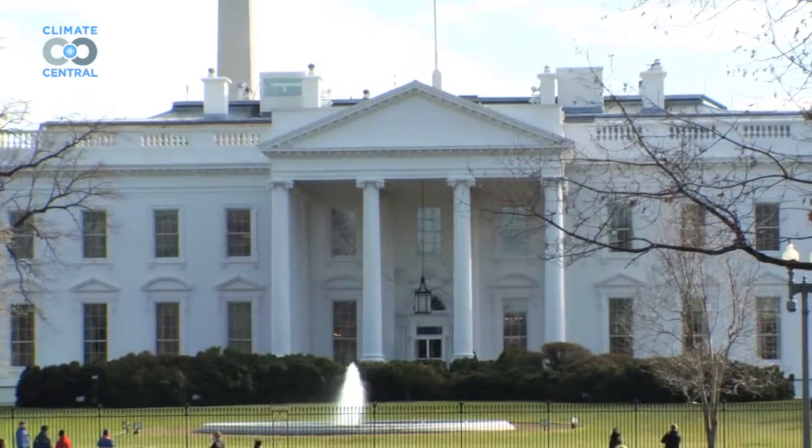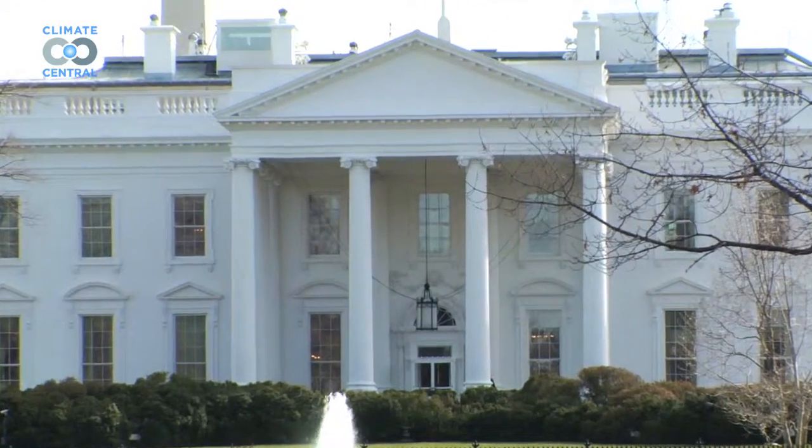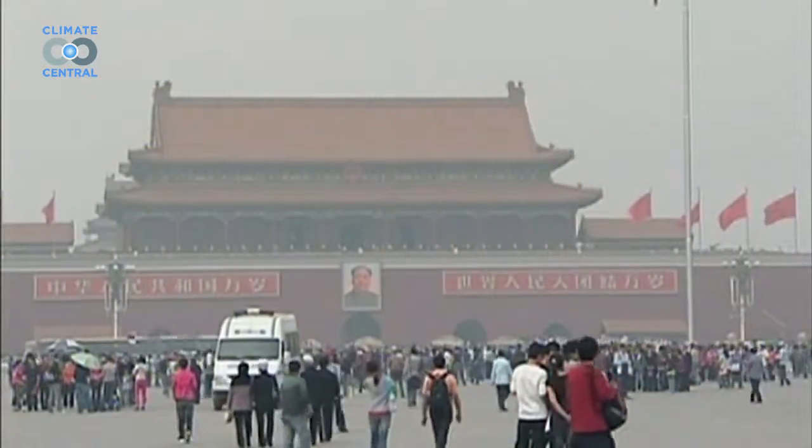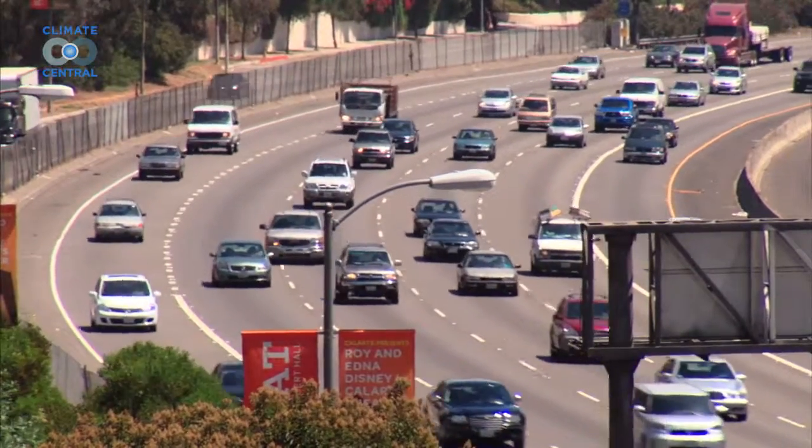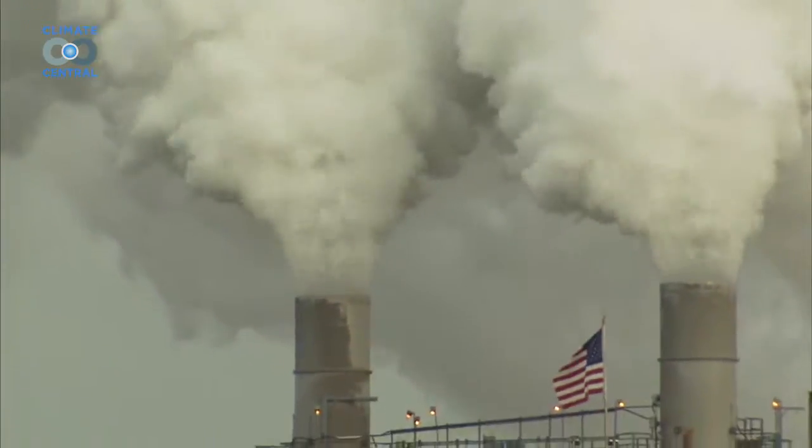So policymakers will use data to help understand where the CO2 is being emitted, whether countries and municipalities are actually complying with their commitments. But even more important than that, policymakers will use this data to find out whether policies that they put in place are actually working. Regardless of policy, the carbon dioxide that we're already seeing accumulate in the atmosphere won't go away anytime soon.